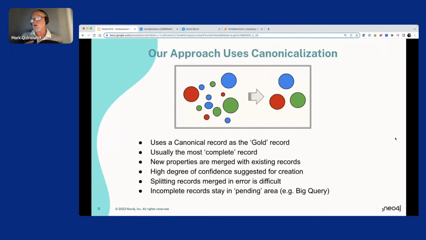And that's the idea that you've got this gold master record that you're trying to keep nice and clean. There are different approaches, but this one works really well, where you've got this master record and you withhold updating it or merging records into it until you know that this is going to help your solution. So this is like taking a preventive record approach. You keep your incomplete records or your candidate records in something like BigQuery. So you don't put them into the database and just throw them in there and then try to clean them up later. Cleaning up is difficult to do. Splitting these records is really a difficult task after you've merged two IDs together.